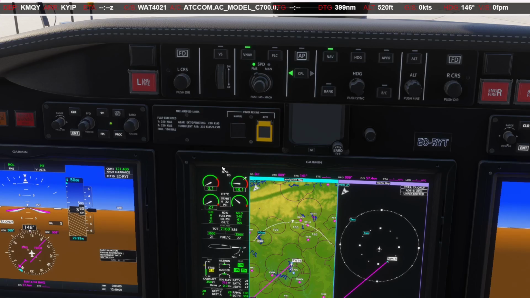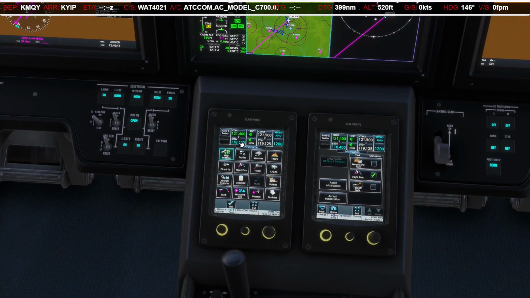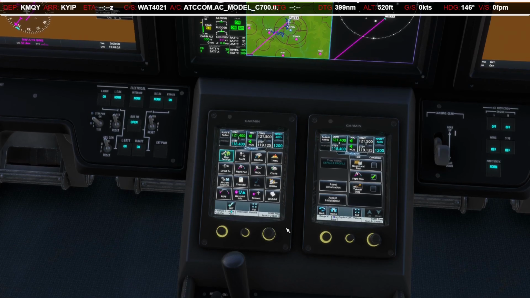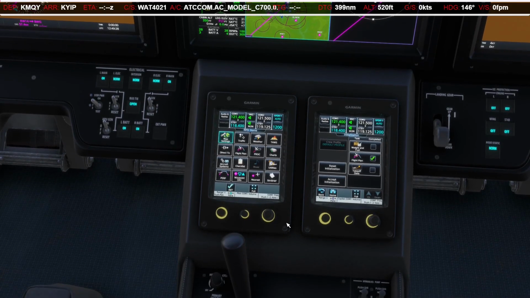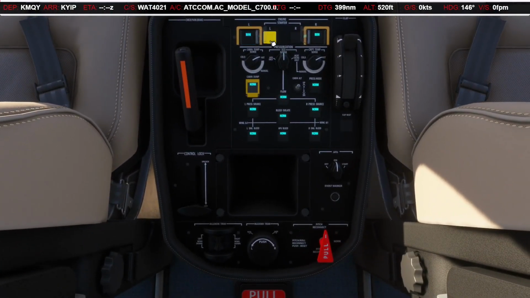Alright, so we're going to have to amend things there. 4021, read back correct. Alright, so departure's 118.4. Okay, and ground is here. So let me, whoops, let me go ahead and get this going. Let's get the other engine running.